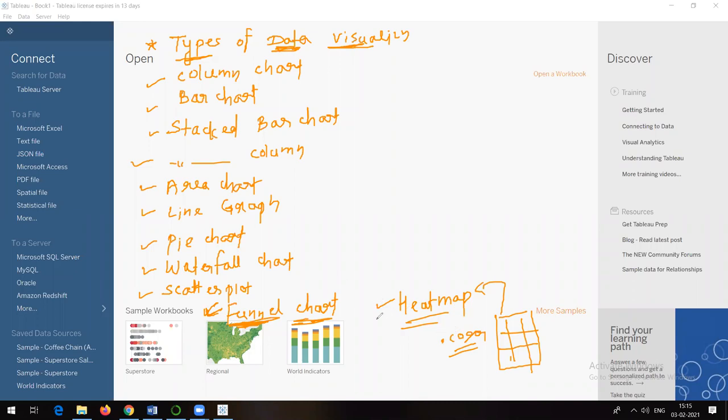So all of these graphs or charts actually serve to expedite and improve data interpretation. But definitely, not all of them are appropriate for the same kind of work. Choosing the right visual is the key to preventing user confusion and making sure your analysis is accurate. That's why one should have a basic idea about all these charts or plots, because once we have a basic idea about all of them, only then can we decide, okay, I can make use of this kind of graph in this kind of situation.